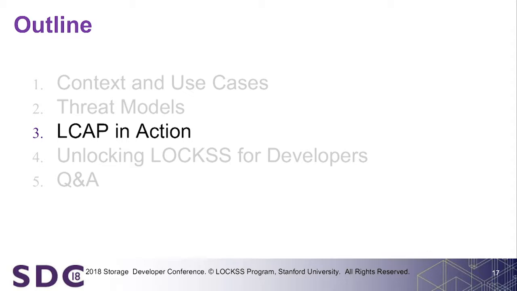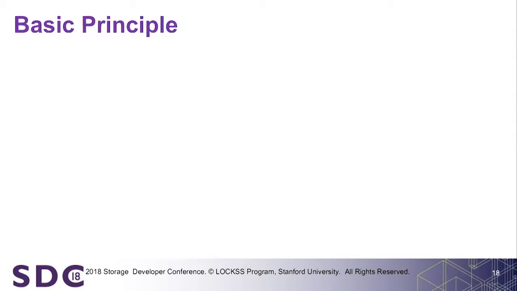The LOCKSS Content Audit Protocol is a sophisticated cryptographic protocol in a peer-to-peer network where the nodes call each other periodically into opinion polls and, through a cryptographic hash, prove to each other what they have. That gives them a paper trail to provide repairs to each other in the future if a repair becomes needed, for example, when damage is detected at one site, or when there's catastrophic failure and a particular node loses all of its content. So LCAP stands for LOCKSS Content Audit Protocol. I'm going to go through a very basic example here. I invite you to read the literature for all of the nitty-gritty details.